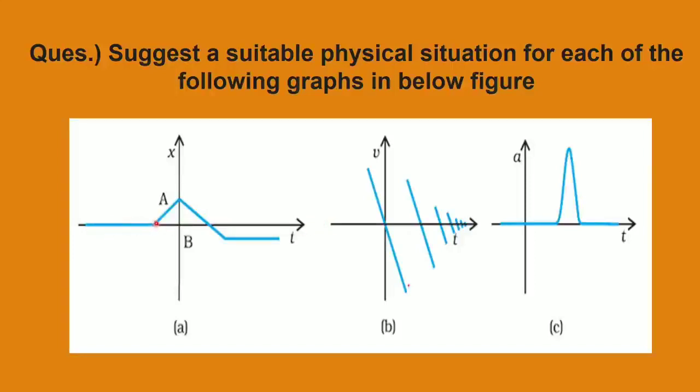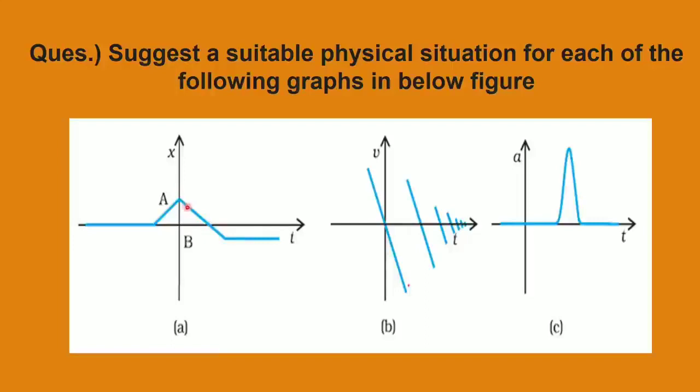Then the position is getting changed, it is getting some position. The slope of the xt graph gives you velocity. So uniform motion is there: equal displacements in equal intervals of time means uniform motion. And then again uniform motion, because slope is there but decreasing. It means position is changing but with a decrease, and then it is coming to rest, but not at x equals 0, but at some negative value of x.